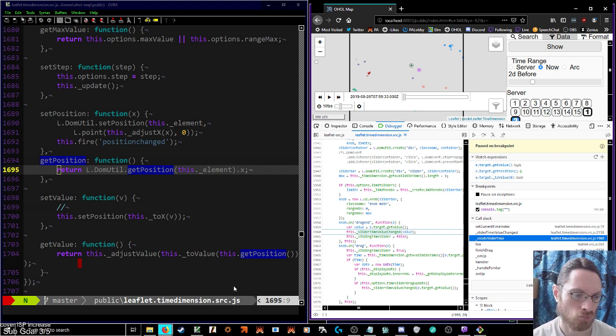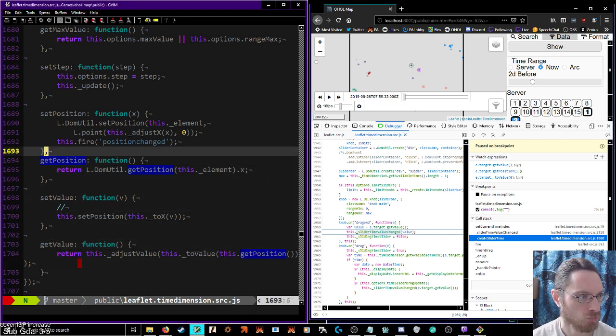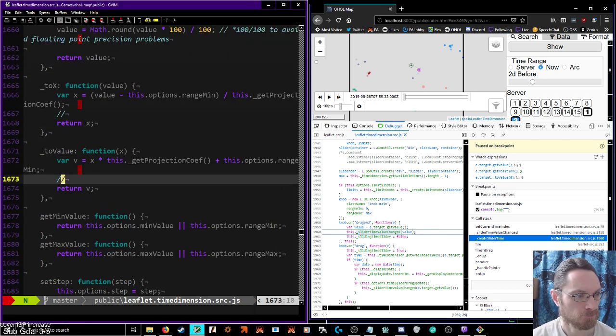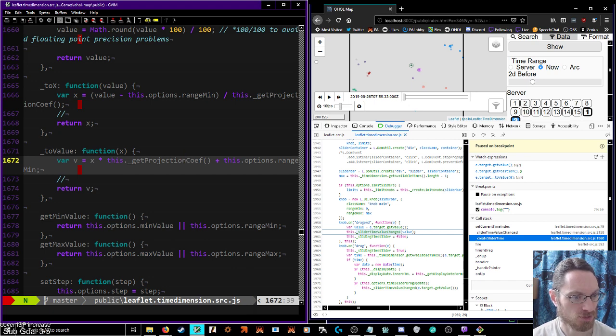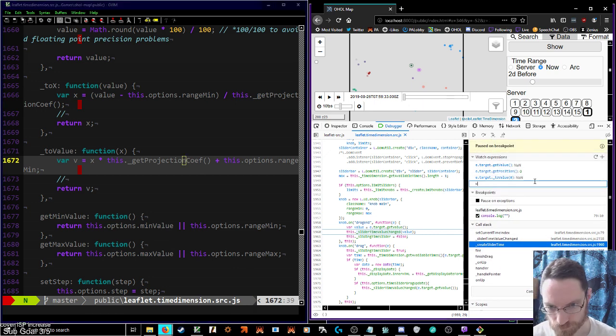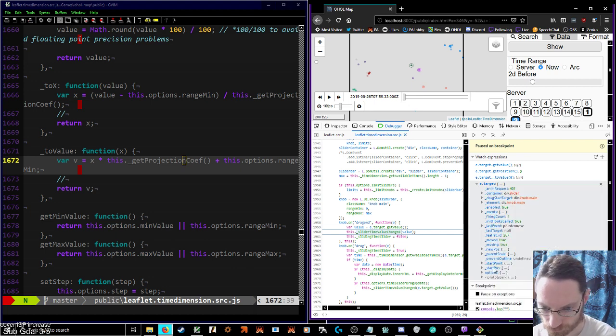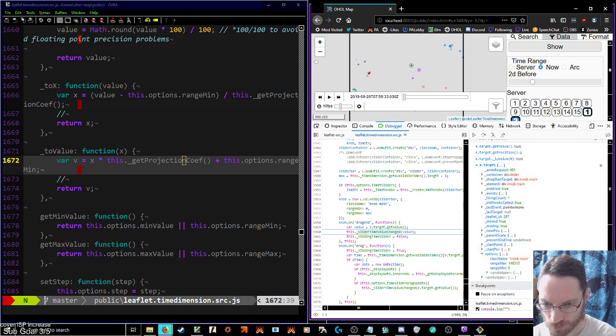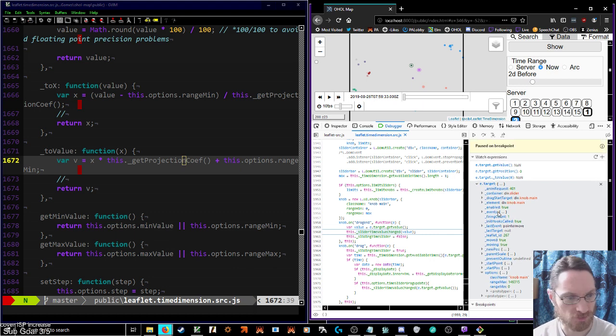Oh! Where are you? Get projection coefficient. This dot options dot range min. Range min 0. Okay, so those are going to be indexes.